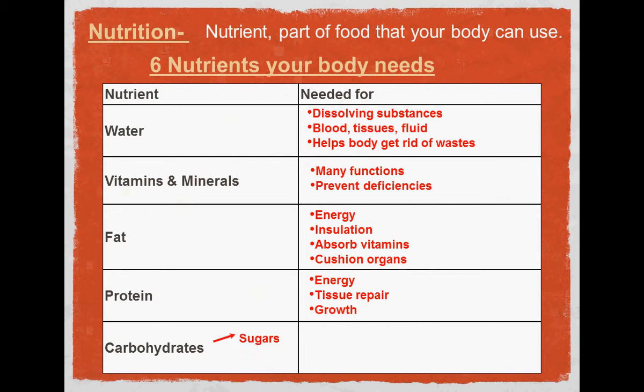All right. And finally, carbohydrates. There's lots of types of carbohydrates. Two big groups of that are starches and sugars. And sugars are smaller carbohydrates. They're more easily used by our body, whereas starches are larger molecules. They need to be broken down to be used. But they're both excellent sources of energy.